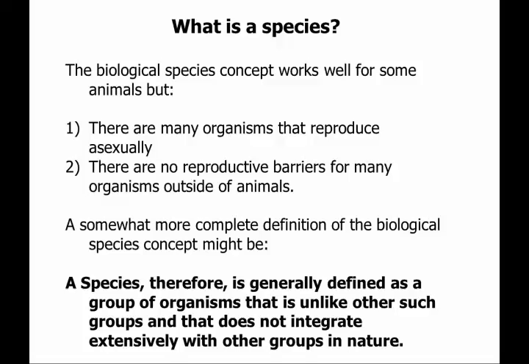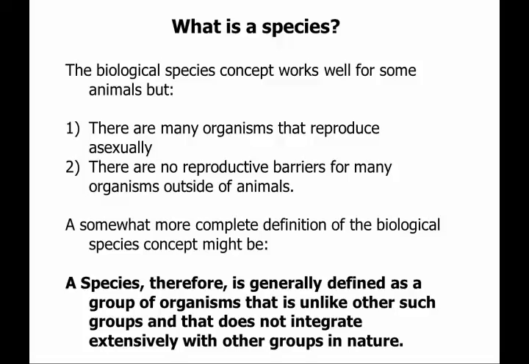So if your definition says you're able to reproduce sexually with another organism, and you don't reproduce sexually with another organism, which a lot of plants don't, fungi don't, bacteria don't, lots of other things on that tree don't reproduce sexually. They don't combine two things to make another. Right? If they don't do that, and your definition says a species is something that interbreeds, then you can't even apply that definition to them. Right? So that right away tells us we can't use that definition for all living things.